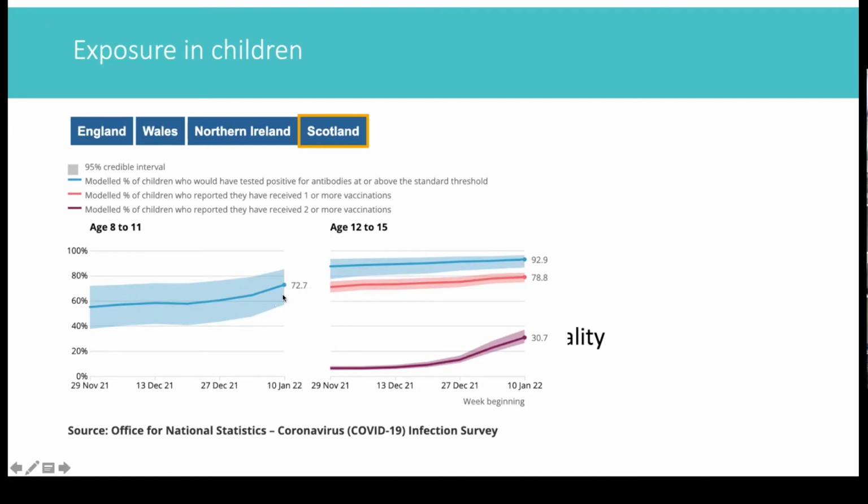And remember that in a lot of children, immunity wanes, they don't fully seroconvert, so the actual level of exposure is going to be higher than this. And if you look at it, there's been a substantial increase during the Omicron wave. So it also shows how much mass infection of children has happened during the Omicron wave. The 12 to 15-year-old data shows 93%, but of course, some of this will be because of vaccination, so we can't really extrapolate how much was because of infection there.